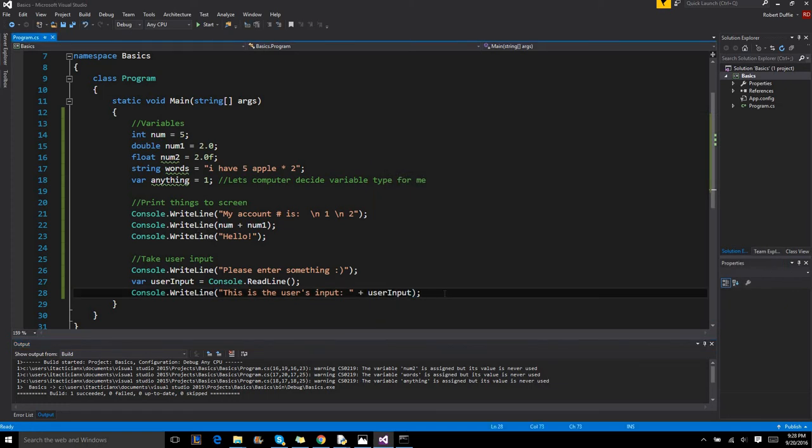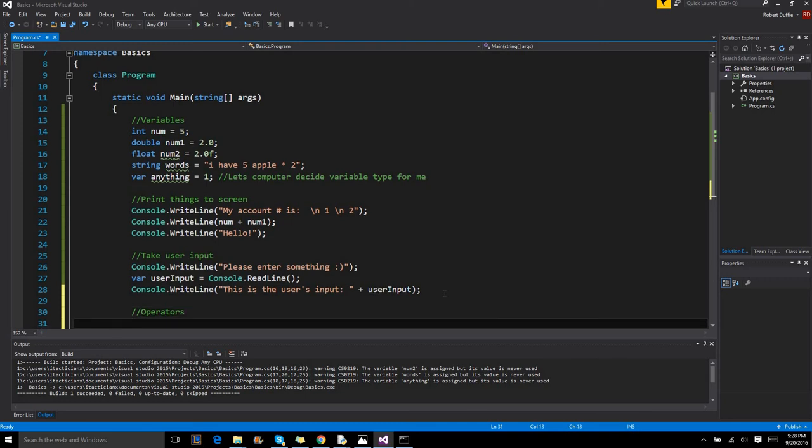Next thing we're going to talk about is operators. Let's comment that: operators. I think I spelled that wrong. Spelling is atrocious. Operators. There we go. That looks more correct. Under operators, we're going to add another comment to specify what each operation is.